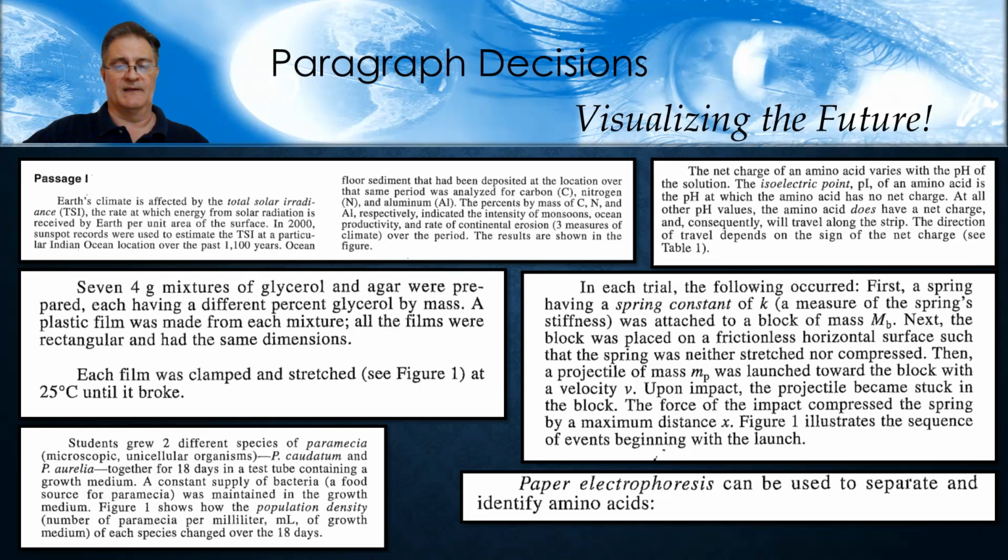Not only do we need to look for italicized words, but we need to look for abbreviations with subscripts that have been italicized. For instance, k, which is a measure of the spring's stiffness. Then we go and we see m sub B, which is the mass of the block. Then we scan through it and we see m sub P, mass of the projectile. We continue scanning and we see v, which indicates velocity. And then lastly, we see x in the second to last sentence, indicating distance. Now, notice how those italicized abbreviations are spread through the paragraph. They want you to read it. So, read a paragraph when you see it like that.